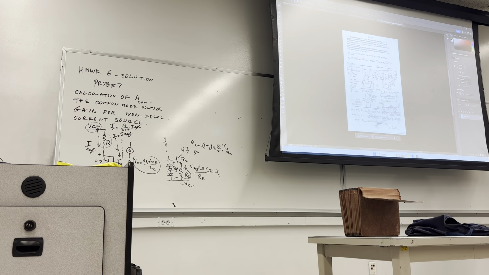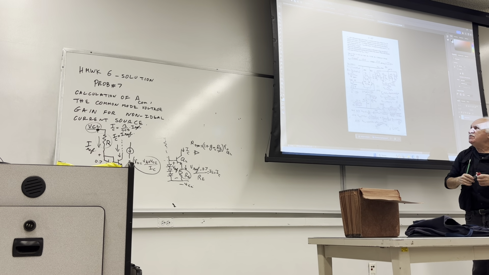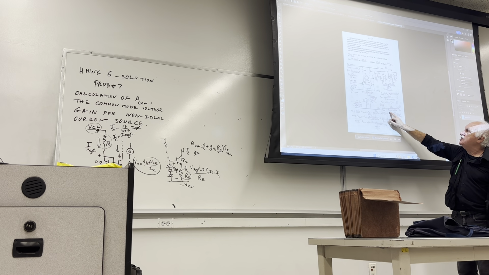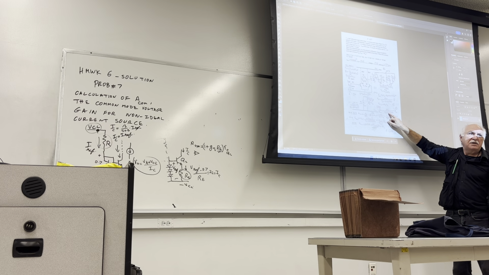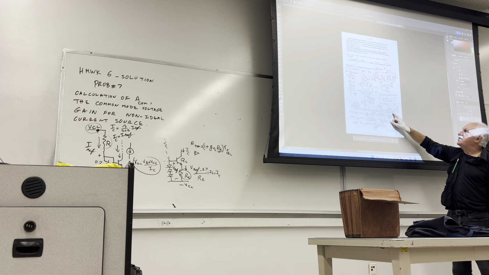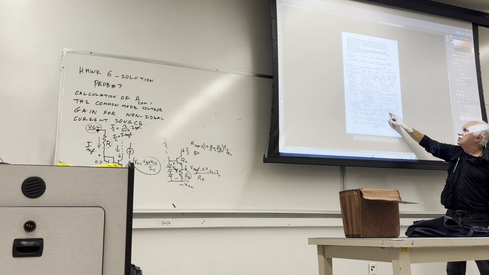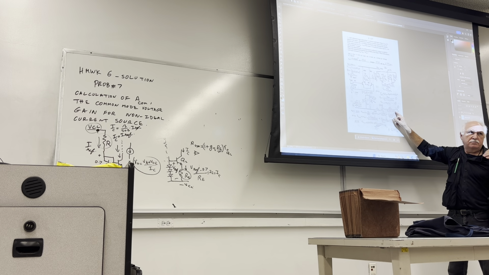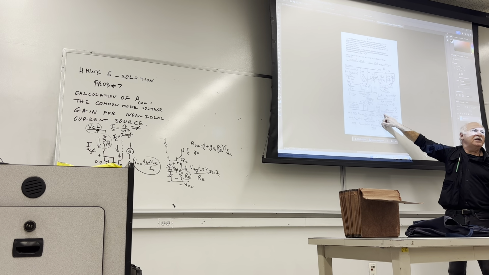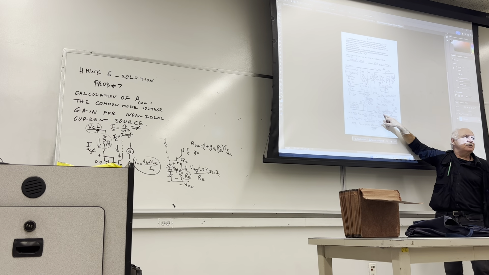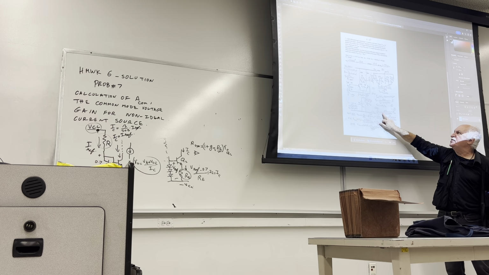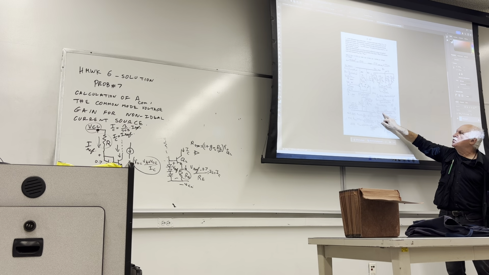What is the finite value there? A good simplified value. Please note, like before, 1 plus beta is multiplying RE. RE is already a gigantic resistance, so it doubles, so it becomes even larger. It dominates R pi, because R pi is about a K or 2K. So this disappears. If that disappears, look what you have.